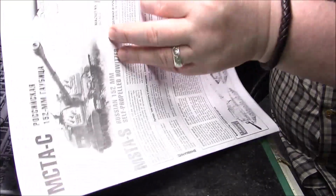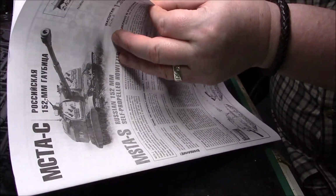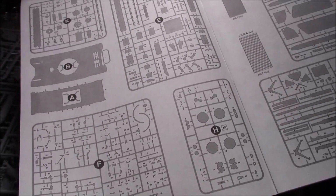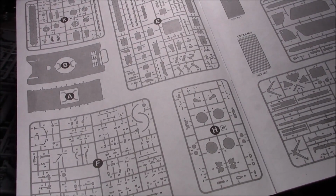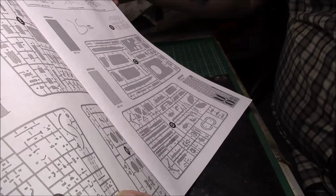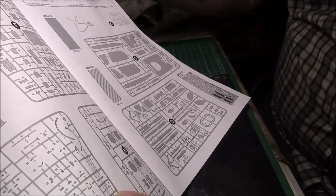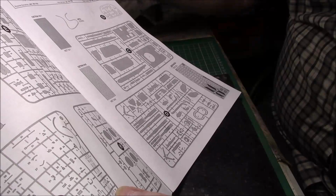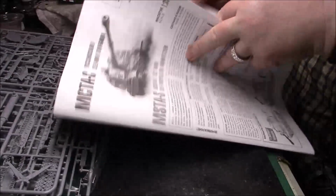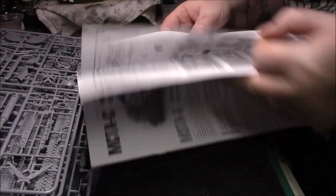So, is it a booklet? It is indeed, so it's a good start. And we have the sprue map on the first 2 pages, which is nice and clearly detailed, and they've given you the numbers for each part as well. And then on there you have the... it's all in Russian, so I can't tell you what it's called. So that's the first page out of the way.